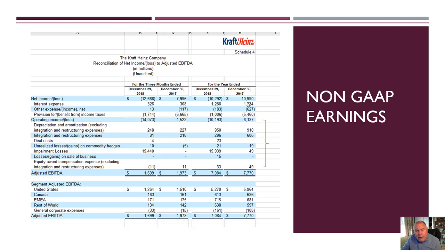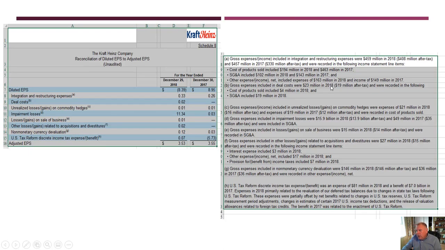Now, the accounting profession and the SEC has said, well, if you're going to do some of this stuff, you really need to disclose it. And on this screen, what you see is they're starting with fully diluted earnings per share each year, and they're adding back all of these things that we just looked at here. They're adding them all back. They added one in here that they didn't disclose, and that is U.S. tax reform. So you're going to look at the tax reform is the next topic in this series.